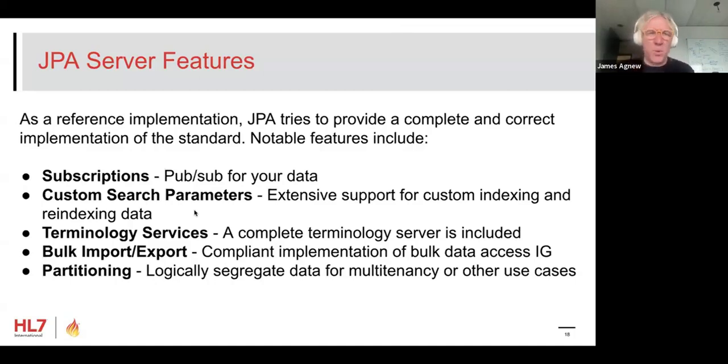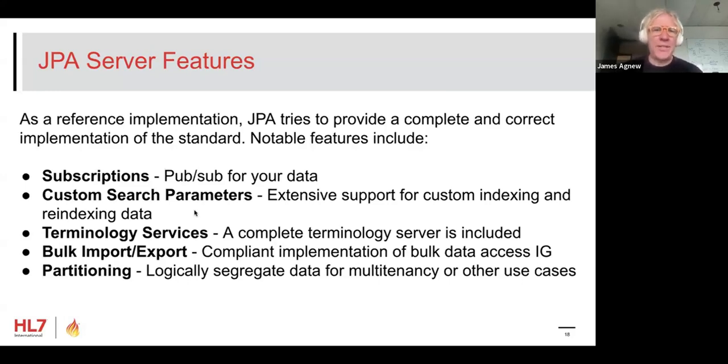We've got extensive support for custom search parameters. So, if you're creating your own custom extensions, for example, and you want to spin up a search parameter on your FHIR server that supports those extensions, or you want to create some custom logic there, if you want to reindex your data after you've added new search parameters, if you want to create custom resources and then add search parameters to them, if you want to create what we call combo search parameters, which are search parameters indexing a combination of two other search parameters, if you want to create search parameters that enforce uniqueness across some value or some series of values, there's all kinds. I mean, the sky is the limit there. There's a lot of interesting functionality around that.